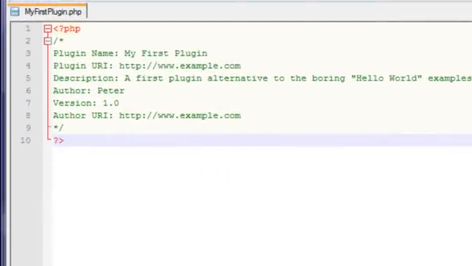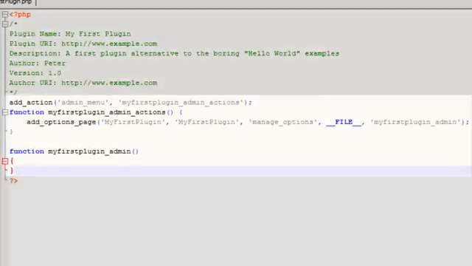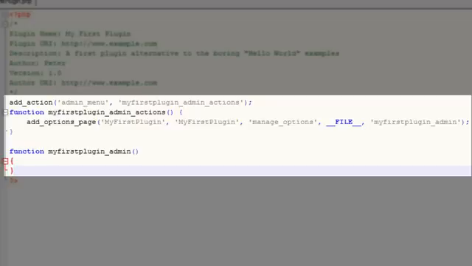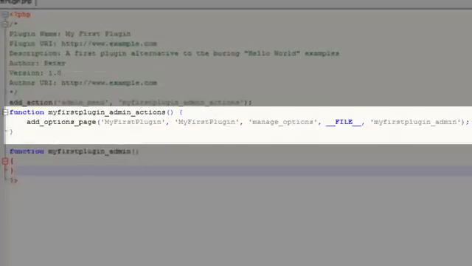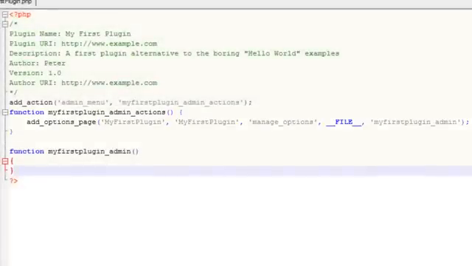Okay, so now we're back at our code editor and we're going to start to add some functionality to our plugin. Now, since our plugin will only contain a single menu item and page, we'll create a menu under the WordPress's existing settings menu. And to do that, we'll put in the following piece of code. Now, you'll notice in this piece of code that we are using the admin menu hook to add our submenu. We also have a function which we've written which contains the code required to add the submenu.